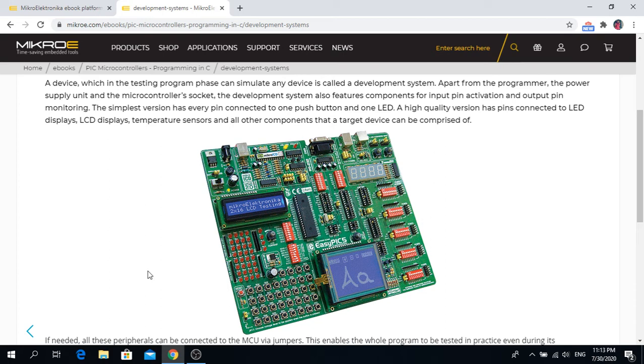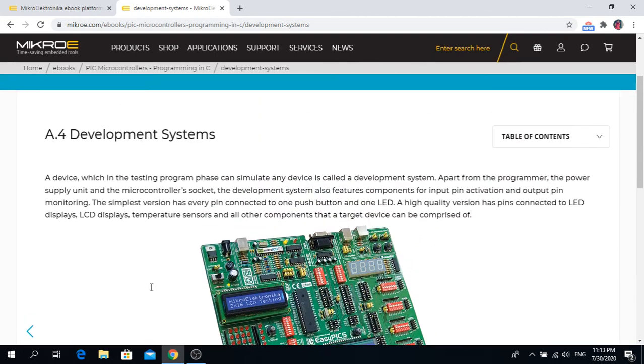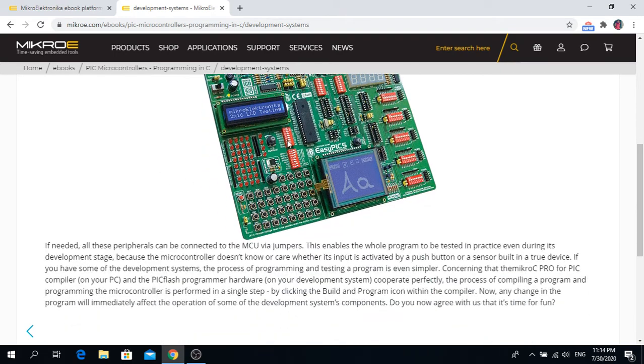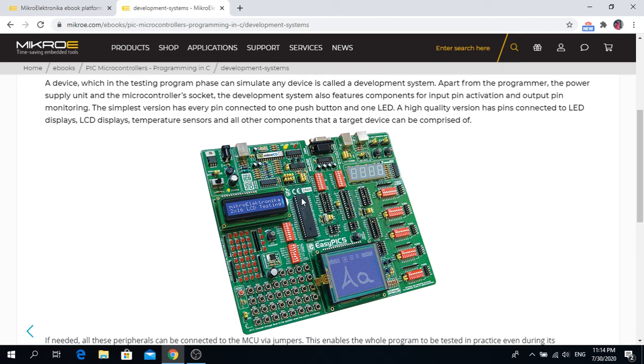In Proteus you can simulate this particular PIC microcontroller. If you have a newer board, it's all okay and all good. You just have to learn about the particular microcontroller that your development system has.